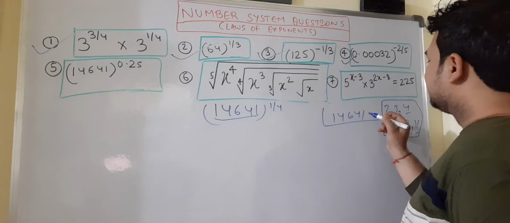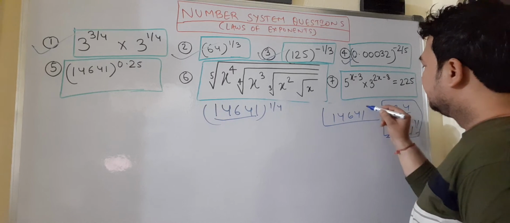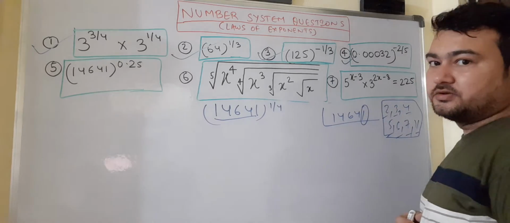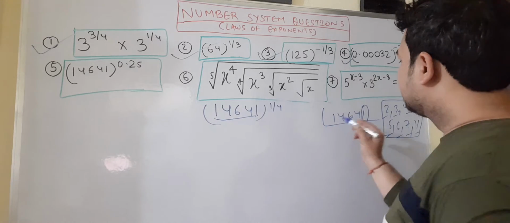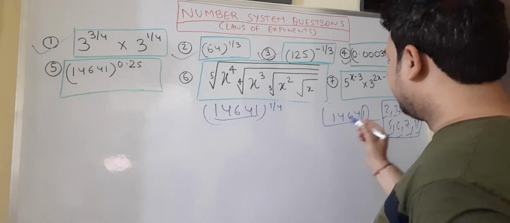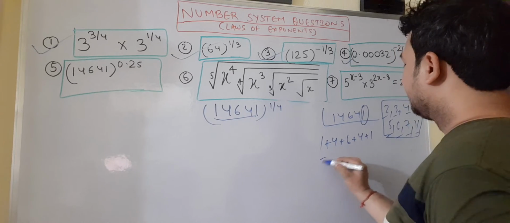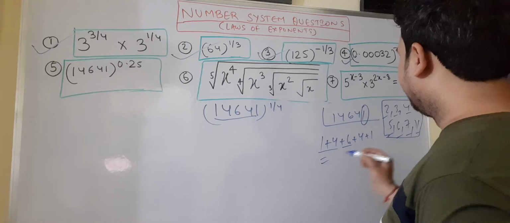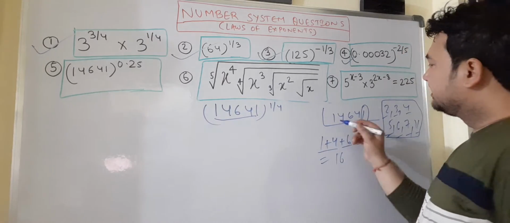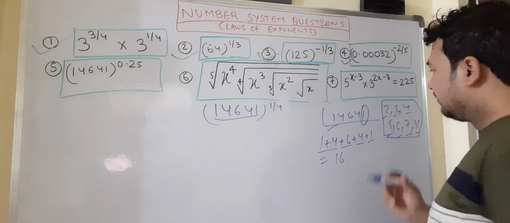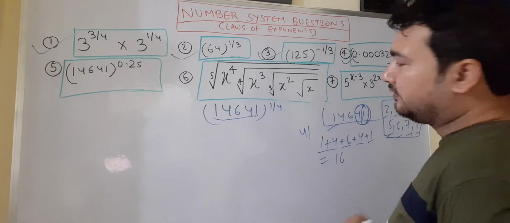For 2, the divisibility test says if a number has 0 or an even number at the end, it is divisible. 1 is neither 0 nor even number, you cannot divide it by 2. For 3, the sum of digits should be divisible by 3. Sum of digits, see, 1 plus 4 plus 6 plus 4 plus 1. It becomes 5 and 6, 11, 11 and 4, 15 and 1, 16. 16 is not divisible by 3. So this number is not divisible by 3. For 4, the last two digits should be divisible by 4. 41 is not divisible by 4.